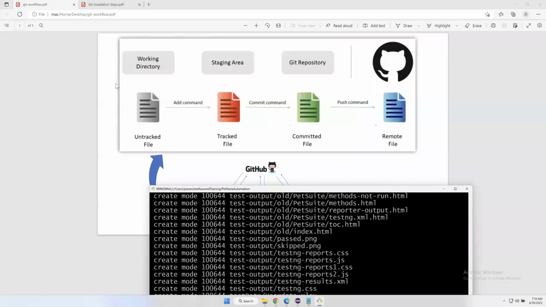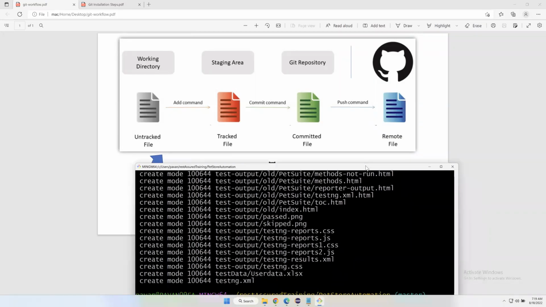Whenever you add new files, update existing files, or delete files, you have to make sure those changes are also part of your local and remote repositories. For that reason, we have to execute a sequence of commands on a day-to-day basis. Every day you do this, which is a common process. At the end of the day, you do this. Whenever you make some changes, every day we will execute these commands.